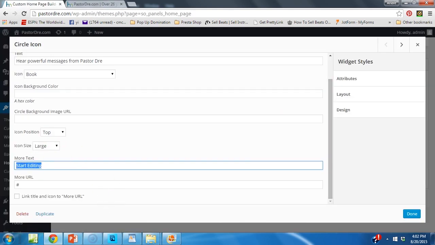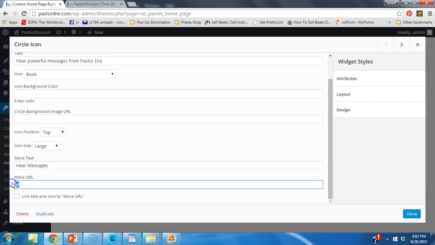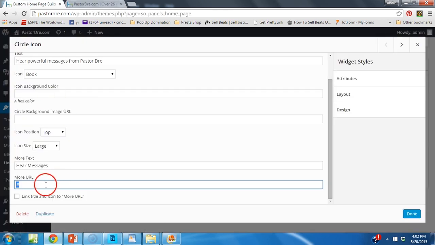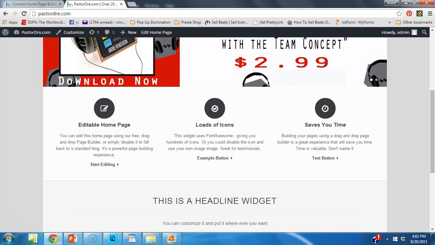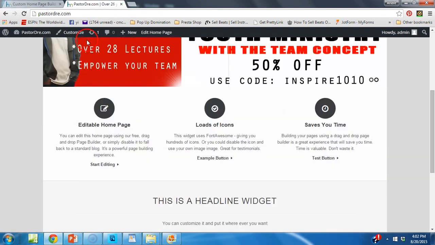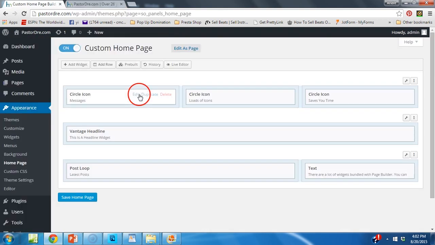So we're going to put visit, let's see, hear messages. Let's put it like that. Hear messages. Now, when they click this, this is going to take them to the page you want. We haven't created the page yet, so we'll just leave it blank. Okay? And then when you want it to link to the page, we're going to click there, but that'll be a little bit later. Right now, I'm just showing you how to change the text. All right, so we got that one changed. Let's change the middle one. So from messages, now let's put music.